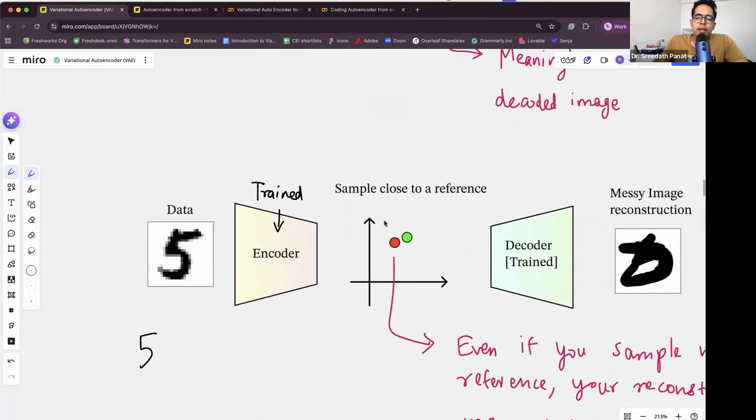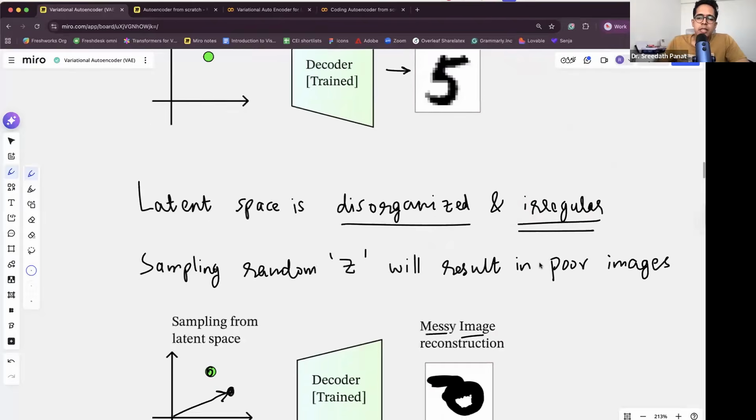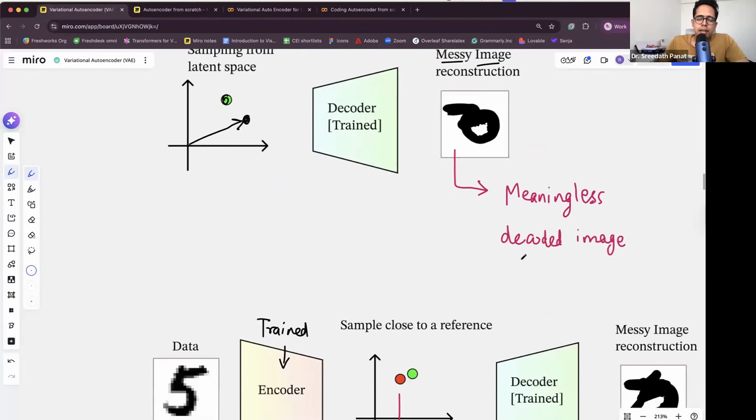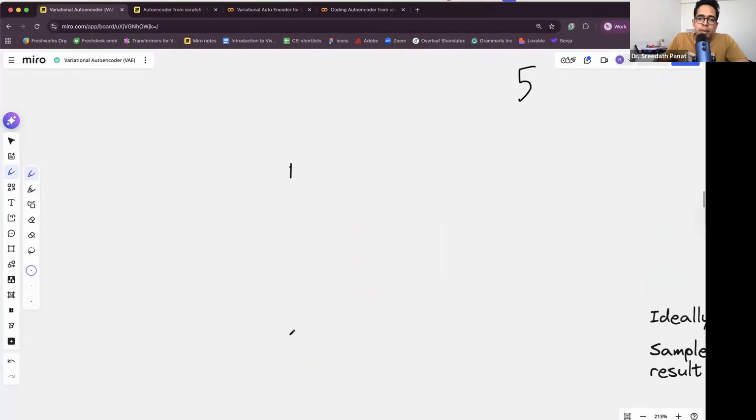You are not allowing the latent space to explore different possibilities. Through mean squared error, you are enforcing your latent space to fixate one latent variable corresponding to one input image. And because of that, the term irregular is used, because if the latent space was regular and organized, then it would look something like this, or it may look something like this. It would have been, let's say, a 2D latent space.